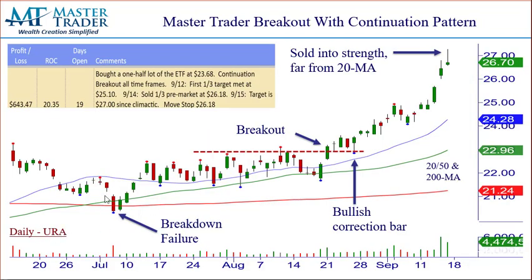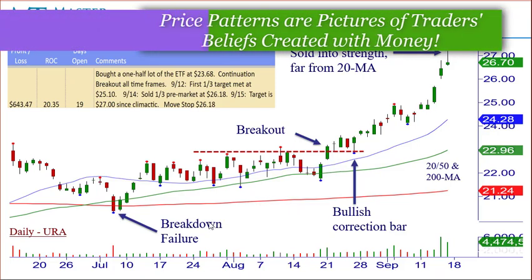URA is a sector, uranium, that we gave to our ETF trader, which only trades ETFs. And so here, this is a daily chart. All of our daily charts are this beautiful and simple. Red and green color-coded candlesticks, color-coded volume. We have the 20, 50, 200 period moving average, which helps speed up the analysis. Now that's not the subject of today, but I could actually take off these candlesticks, and these moving averages tell me a beautiful picture of what's going on under the hood, so to speak, once I put the candlesticks back on the chart.